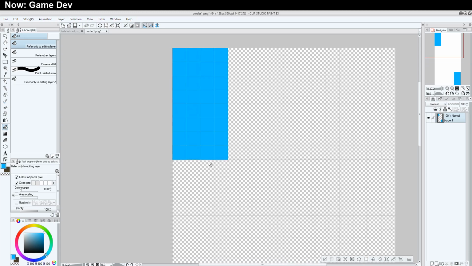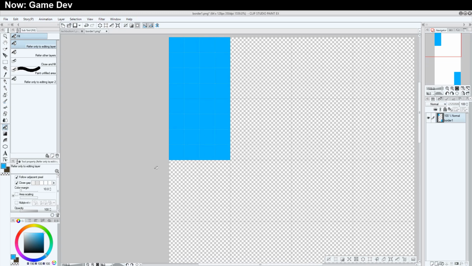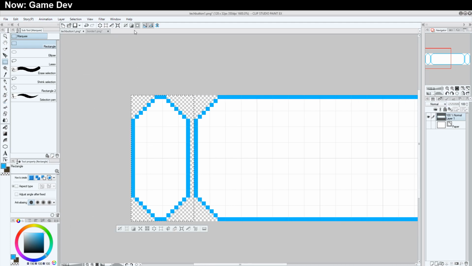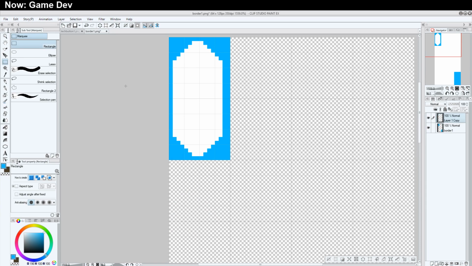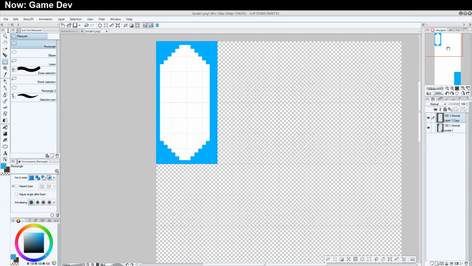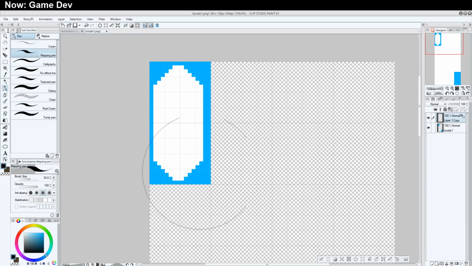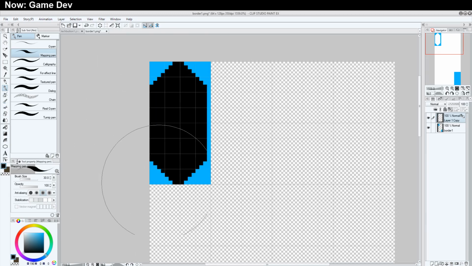So the challenge here is that we don't want to have a sharp edge like this. What we want is an edge that glazes across. Now, in order to tell us how we're going to want to do that, we're just going to grab this 16 pixel element here, like so, copy it, bring it across here, and then these are going to be overlays. We're going to go ahead and cement them and then paint them black. Why isn't it being painted black? Oh, I don't know what's going on there.